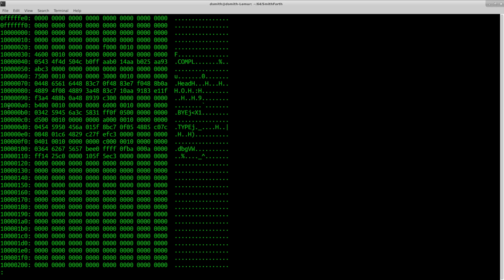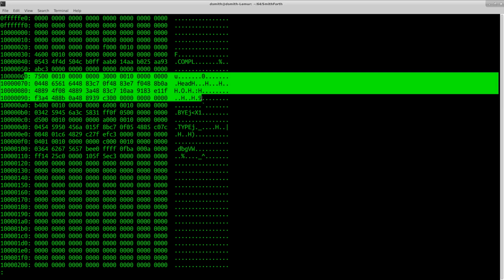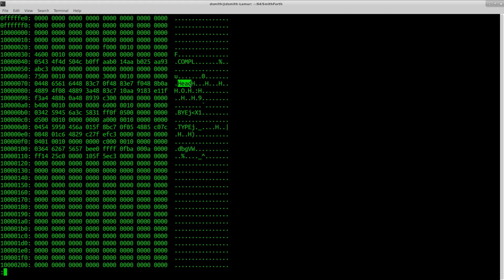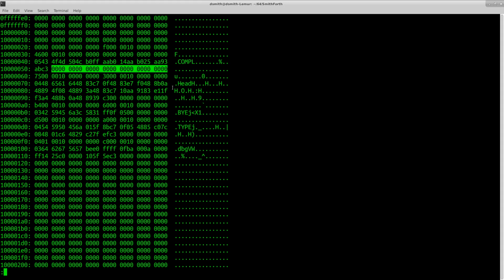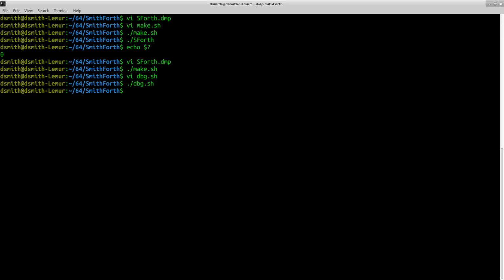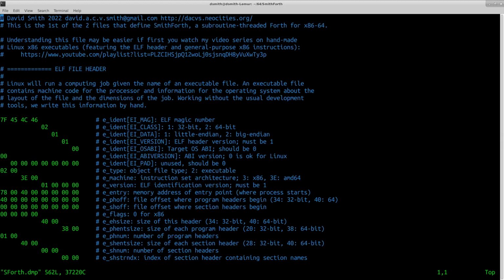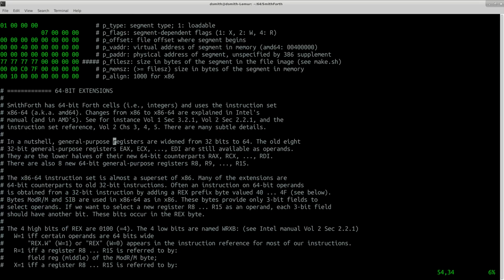Next word is head. We skip forward to the next multiple of 16 to start the entry. We didn't write these zeros. These locations are unwritten. Linux provides zeros in the part of the memory segment beyond the bytes of our binary file. Code begins at 10000075, right after the name, and the link is 10000030, where the next earlier entry begins. Back to the source code, I have a word reg to display the contents of all the registers.